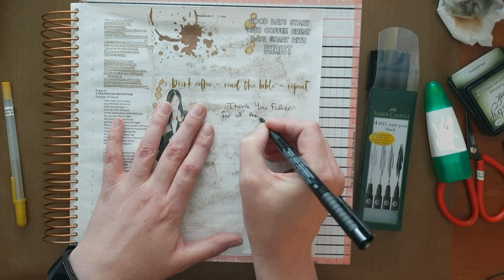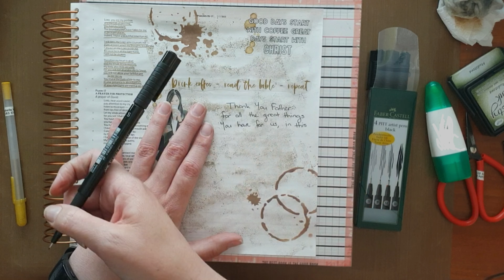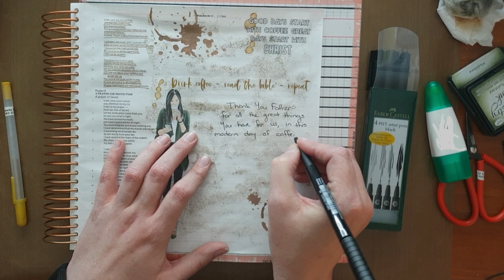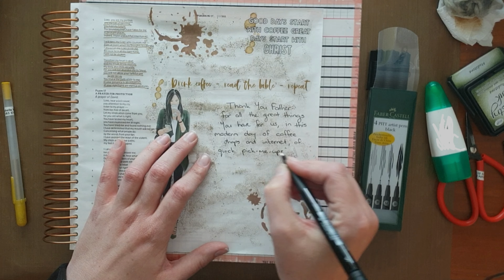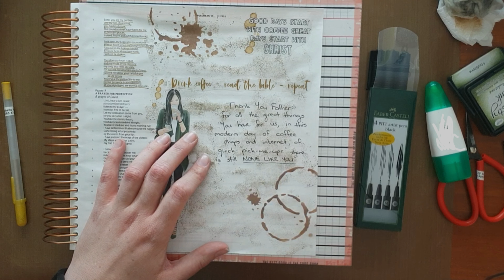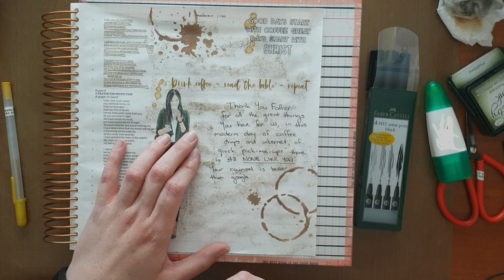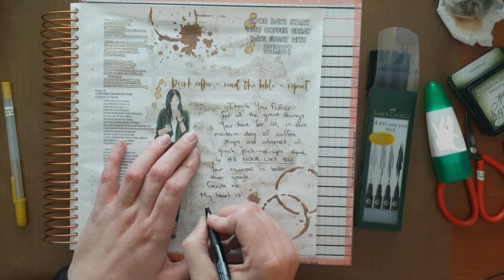And I use these Faber-Castell Pit Artist pens. And they are so cool because they write pretty much over everything and anything, and they come in various sizes and brush types, and it's the best. I've used the Micron, and I've used the Illustrated Faith pens, and some various other ones, and I really like these. They don't bleed through, and yeah, just really good pens.